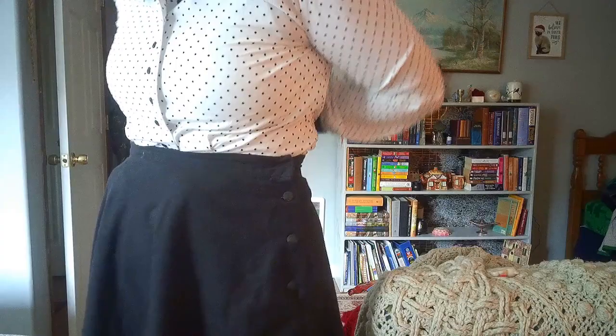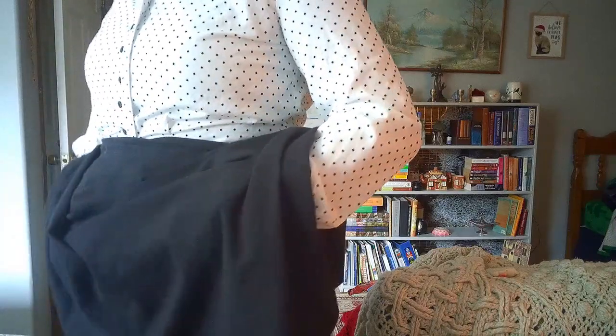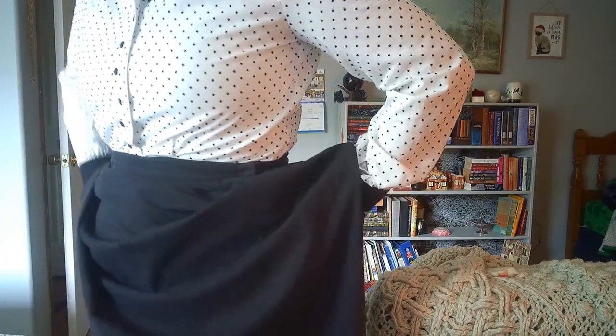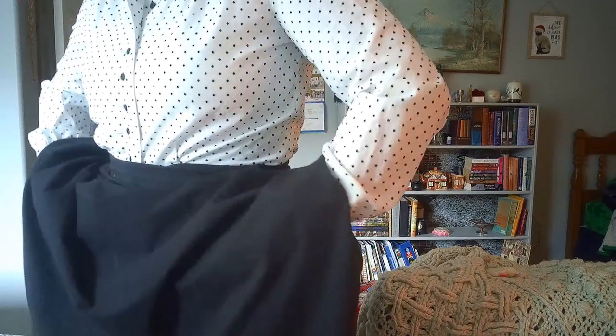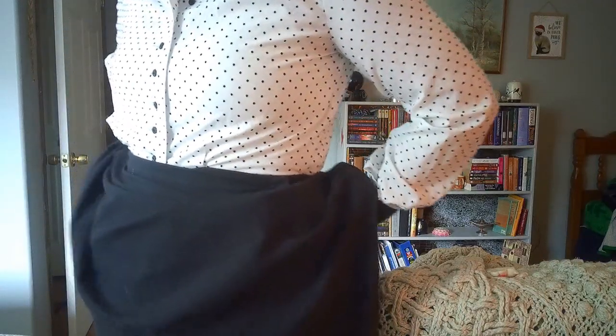So here I am tucking in my blouse, because again, I tuck my blouses. I'm just pairing this with a plain black skirt. You could wear this with a black jumper. You could wear this with a pair of pants, a pair of shorts if you want. You can just wear this as a general everyday blouse. It is a very nice improvement to my wardrobe.